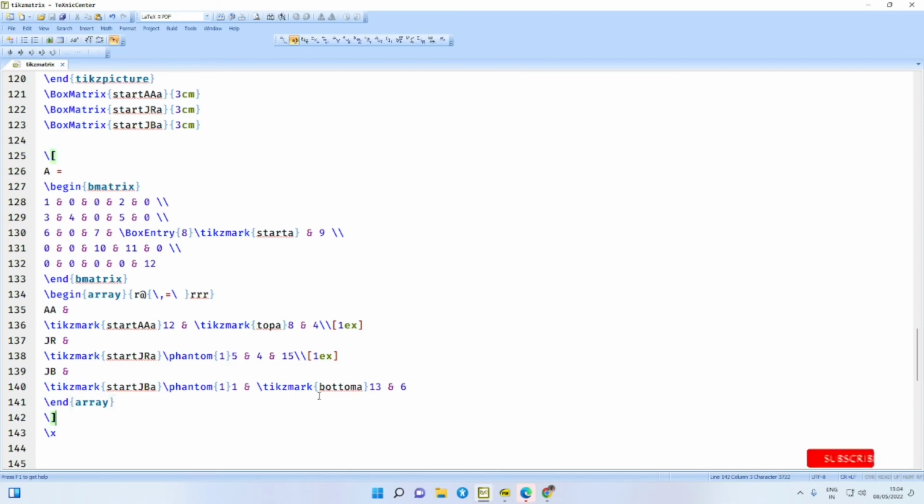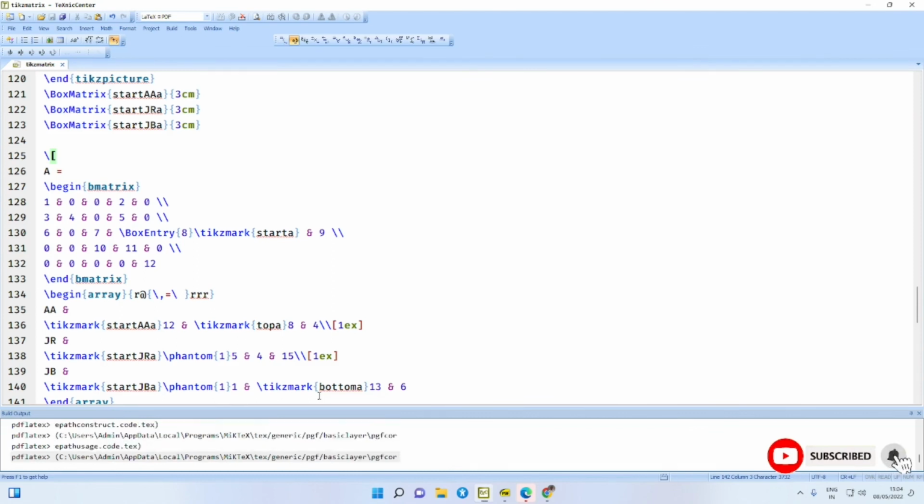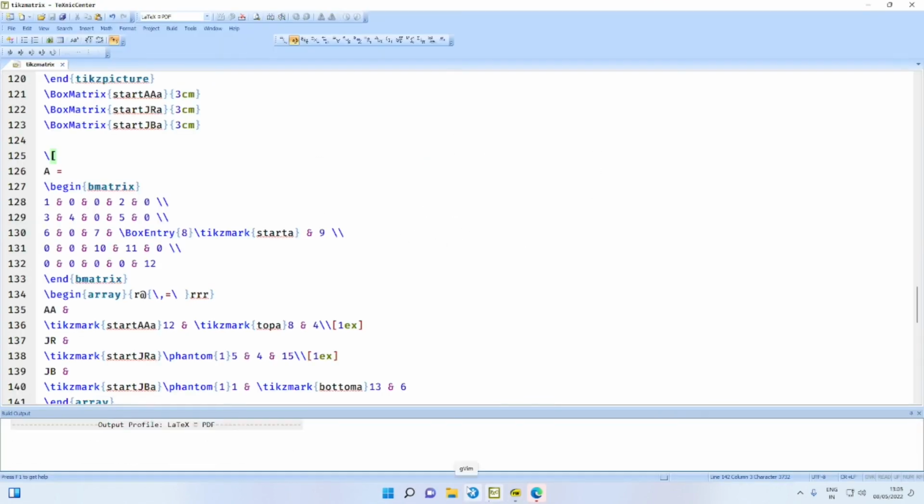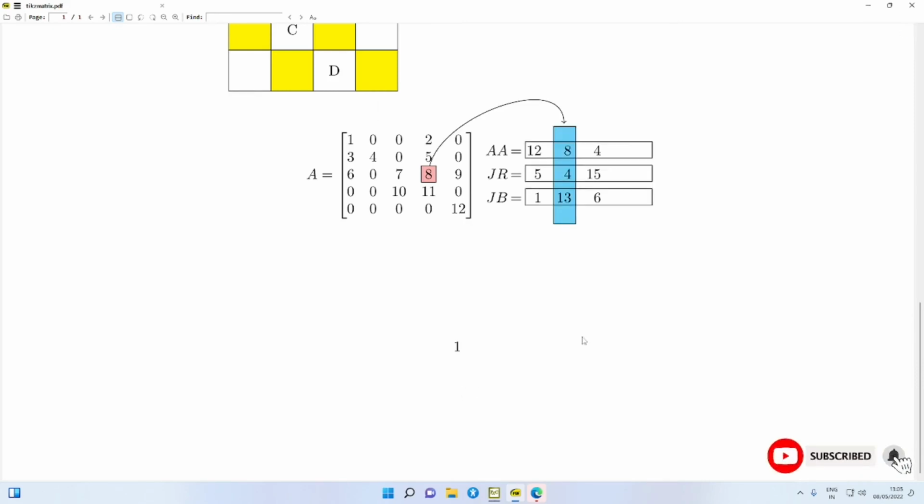And on compilation, when you compile it for the first time, this is what you get. When you compile it once again, you will find this is the first matrix typeset using B matrix of the AMS math package. This is the second matrix typeset using array environment. The colors are already defined.